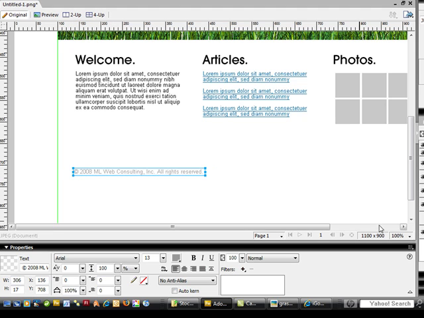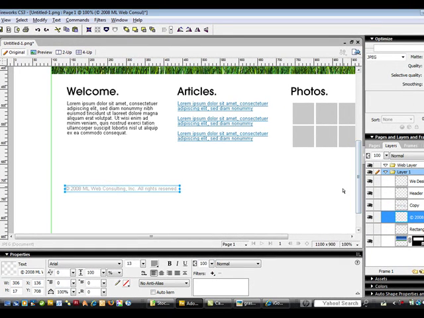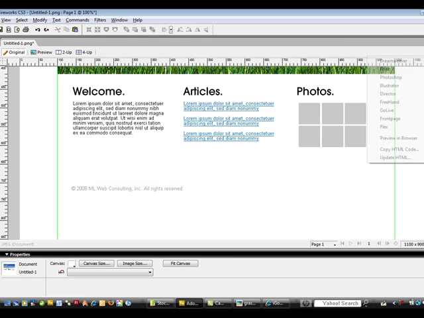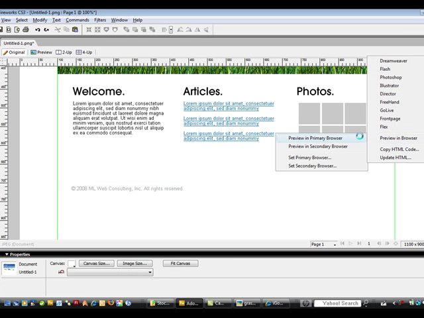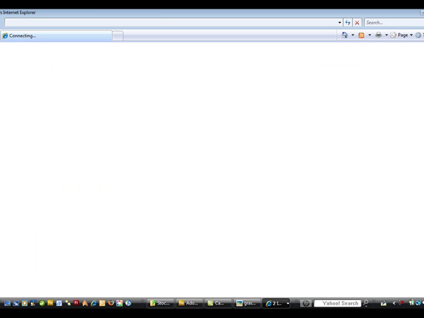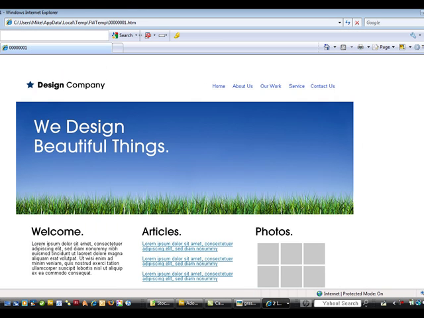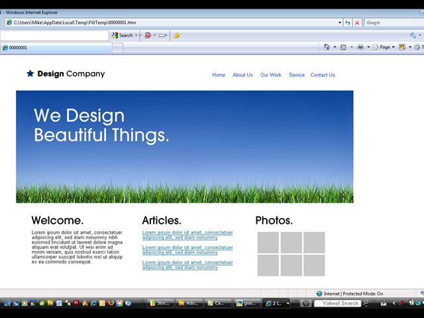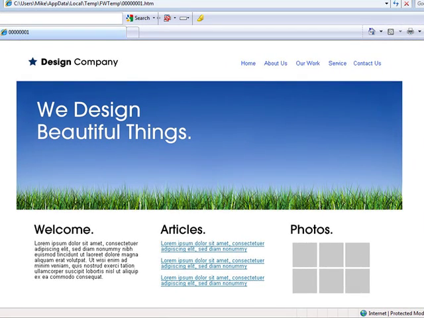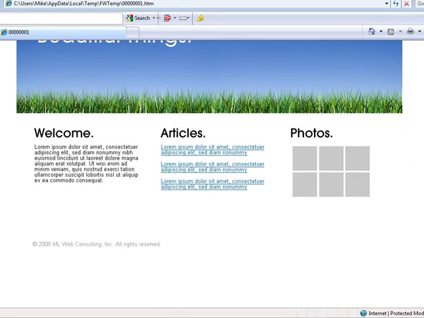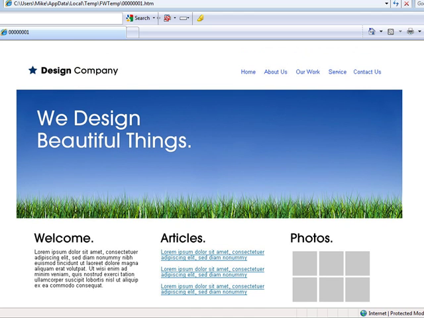But in this case, I'm going to show you how to take this design a little further than just white space. Right now, it's very clean, very simple, and very plain, which in some cases is used a lot for agencies and design companies. They normally go with the white space, but I'm going to take it a little further and show you how we can really spruce it up.